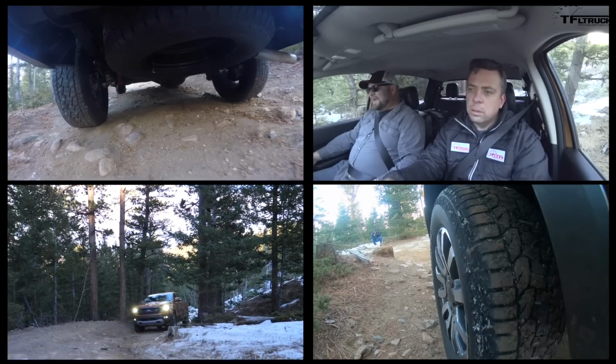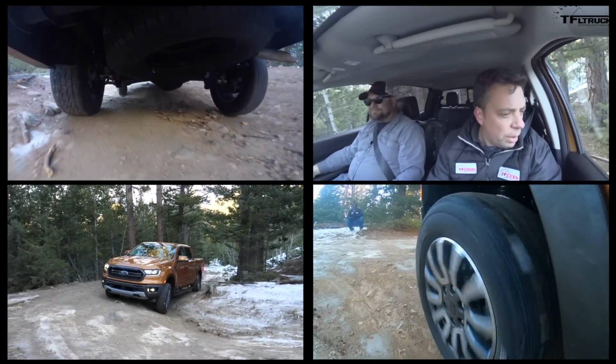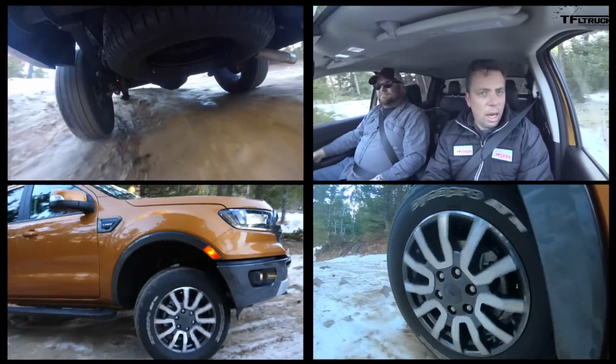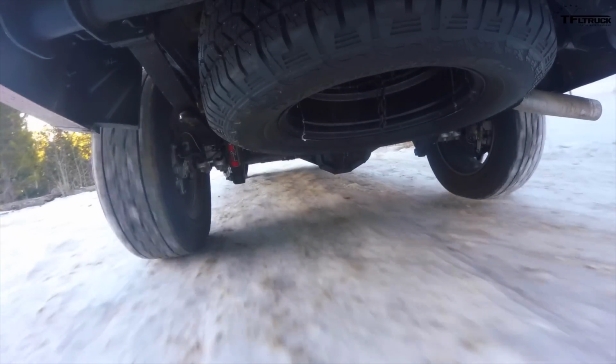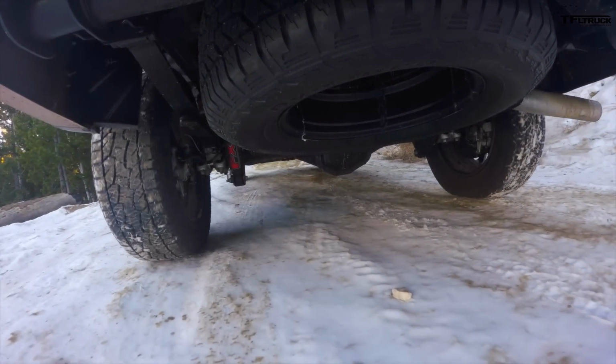Ranger. Hit it. I'm hitting it. I'm trying to maintain easy momentum. Easy, steady. Obviously, it's unlocked, rear end's unlocked, but the tires did their job. I'd say the Toyota I had to rev a lot more, but that's because I like to slam my foot down. Well, that's your style. That's what I do. Boom! But they both did it. They were both impressive. That is a difficult turn to make, guys. I can't tell you how hard that turn is. I mean, a lot of crossovers just bog down, can't do it.